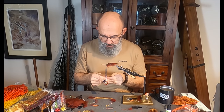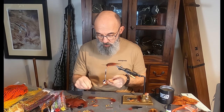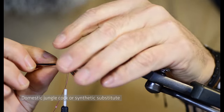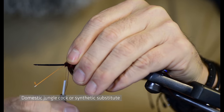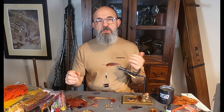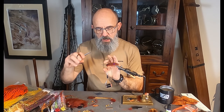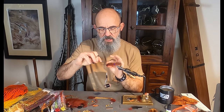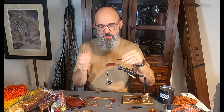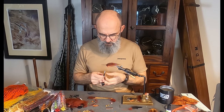I want to tie it in fairly long because I'm going to have the hackles in front. And also, I use smaller feathers than most people. I want to show the full feather and not only the tip. It's just a matter of taste. But also, the top is stiffer. If you tie it in too tight, it will affect the way the fly is swimming. Tie it in. Always start on this side. If it looks good on my side, that means I can take the other side. Make sure to curve it.